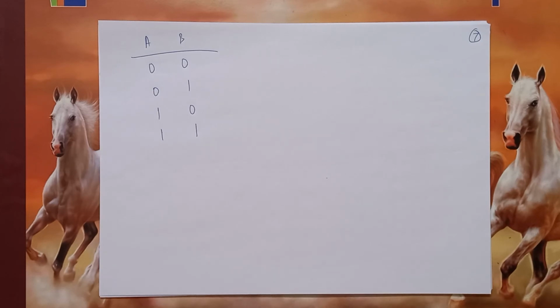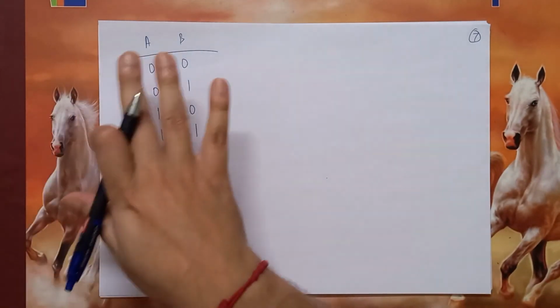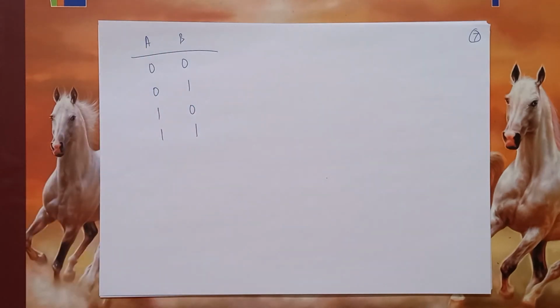Now there's a reason why I write this way. Well, nothing stops you from writing them in any order. Of course, since A and B each can take only two possible values, 0 and 1, you will still end up with 4 possible rows of this table, so to speak. So the question is, why does the order matter? Well, the order matters because this order is, in a very subtle sense, trying to convey something to you.